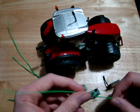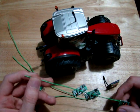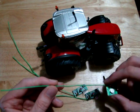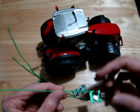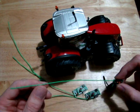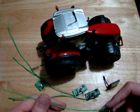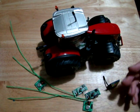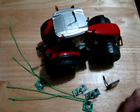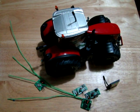Oh, one thing I meant to mention was this green material. That would affect your antenna resonance, because that would be a dielectric material that the antenna would be resonating through. So if you really wanted to be perfect, you'd remove that material. But I'm not too worried about this. It's going to resonate close enough to where we want it to, so I'm not going to worry about that for this. So next thing to do is hook this into the breadboard and hook it up to an Arduino.